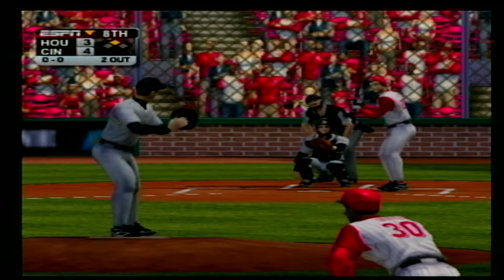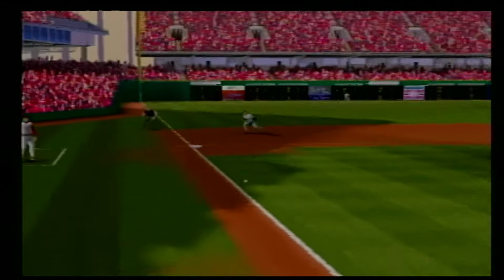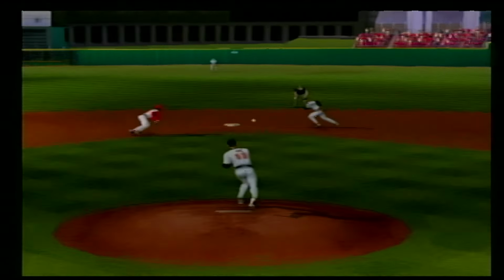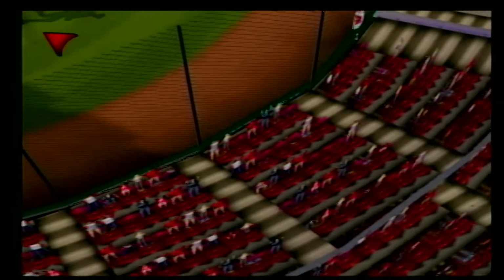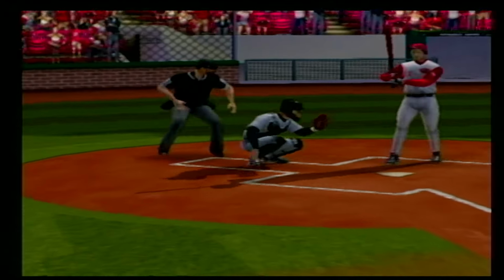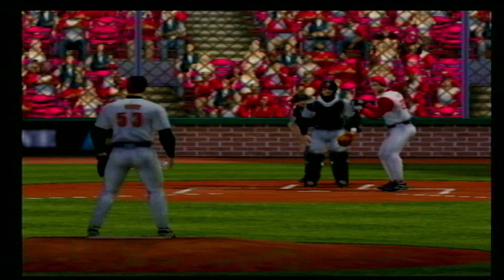Austin Kearns steps in. Last year he had 9 total homers all year. He's got a .465 career slugging percentage. 2 down and a runner on second. First pitch on the way. And he swings and hits this one foul. Here's a spin and a throw behind the runner, but he's back in time. Normally you like to change up away, but this one works as well. Change up, down and in. Throw back to second, trying to keep him close, and he's back in time.